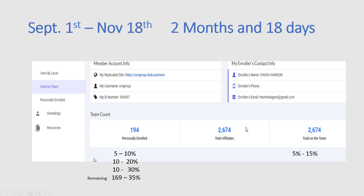But from these 194 people, the first 5, I get a royalty, an override, affiliate commission, whatever you want to call it, of 10% of the helium that their hotspots produce. On the next 10 people that I enrolled, I get 20% of the helium that their hotspots produce. The next 10, they call this your pro team, this your bronze team, this is your gold team. On them, 30% of the helium that the silver team, this is silver, that they produce. So you have pro, gold, silver. Then the next 169 people from your 25th person on is your go team, and they pay 35% of the helium that they mine goes to my wallet.